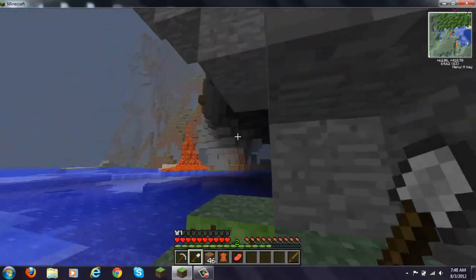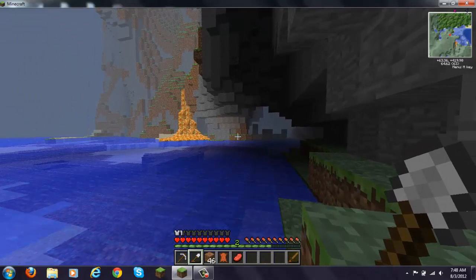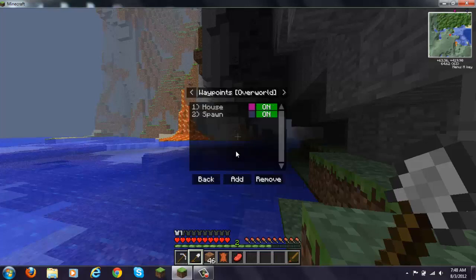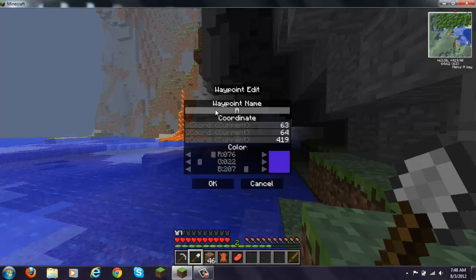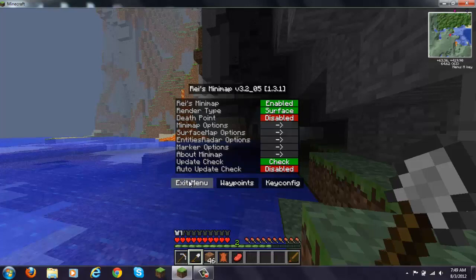Right now I'm playing on this team Nyan, and I already have my house set up, and I'm using Minimap. So this is where I sort of want to do all my awesome stuff here, pretty much. So let's start a waypoint. Awesome. Hide out thingy. Thing. And the color should be purple.